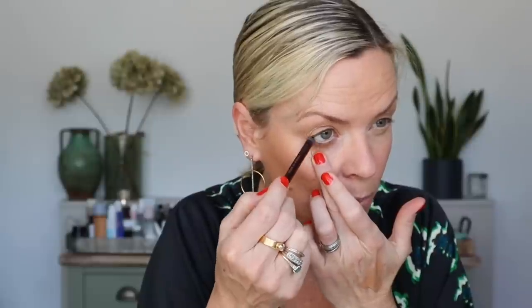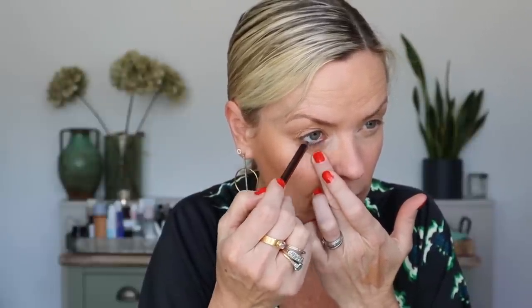So that looks all soft, eyes are shaped. It's amazing, isn't it? Just doing those little tones to your face, taking the tones a few shades darker, it really brings out the features of your face. So I'm going to go in, first of all, with my Rock and Kohl pencil, Bedroom Black, Charlotte Tilbury. And a nice soft pencil is what you need when you're doing this kind of look that doesn't scratch or irritate and deposits lots of black really, really quickly. And then I'm going to go back on itself, lift up the lid and paint in between those lashes.